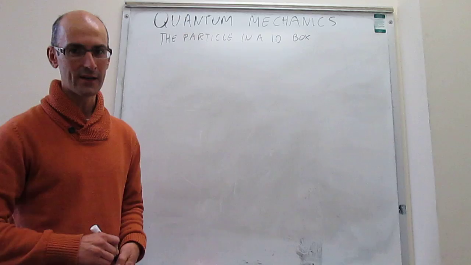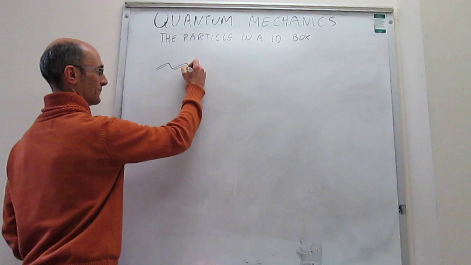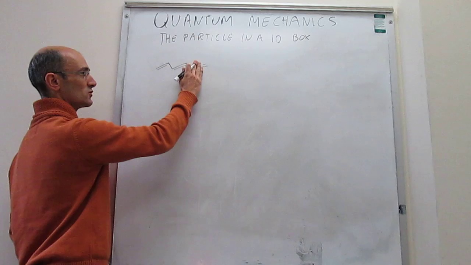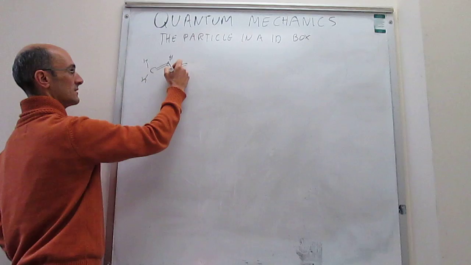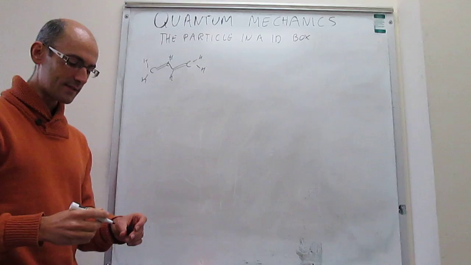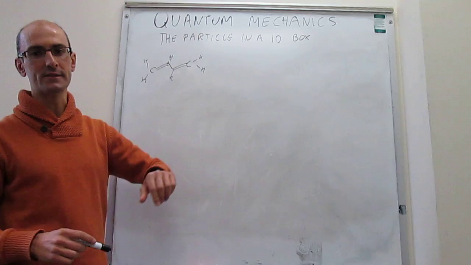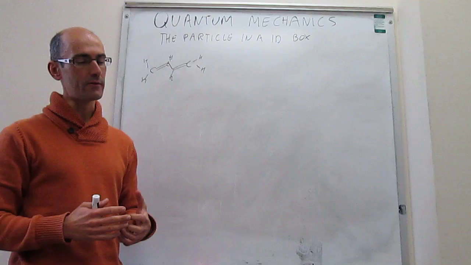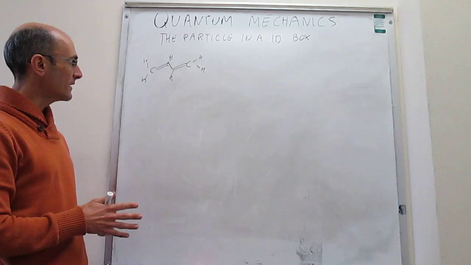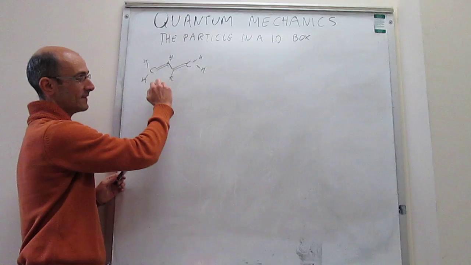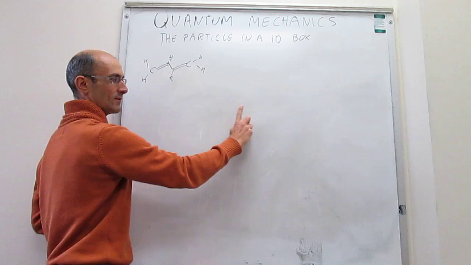The real molecules that we're going to look at are called polyenes, which are simply molecules that have alternating single and double bonds. The simplest of these molecules is butadiene. The electrons that are in the pi cloud of this molecule can be modeled quite well with the particle in a 1D box model. The idea is that the electrons in the pi cloud are moving essentially in a line — these molecules are linear and very long.